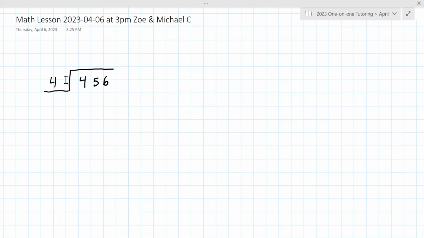Okay. So does 4 go into 4? It does. How many times? While you're thinking about that, I'll get the multiplication table up here. One time, I believe. Yes, one time. So the key now is you take that number up there and you multiply by this number out in front. What does that become? 4. You put the result down below, and then you subtract. What is 4 minus 4?